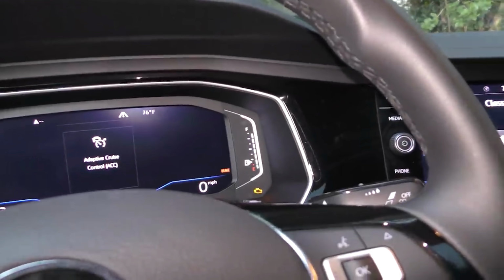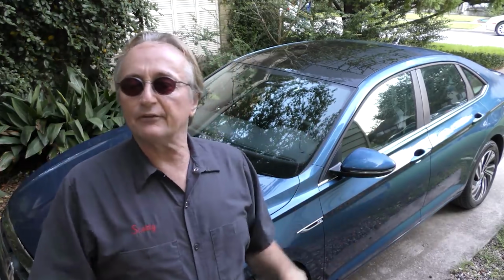Now, I don't know exactly how much, but check this out. Here's the gas gauge, and if you notice, it's pretty much on full here. I just drove it a little over the speed limit to the beach in Galveston and back, put on about 120 miles, and it's still almost on F for full. Now, of course, certainly not a luxury ride inside. My wife, who likes complaining about cars that don't ride that well, she didn't like it. She felt a little uncomfortable going to the beach, and it's only a 60-mile trip. Of course, she's driving her old Lexus that she likes, but it's not the most comfortable car in the world. There's no arguing that either.